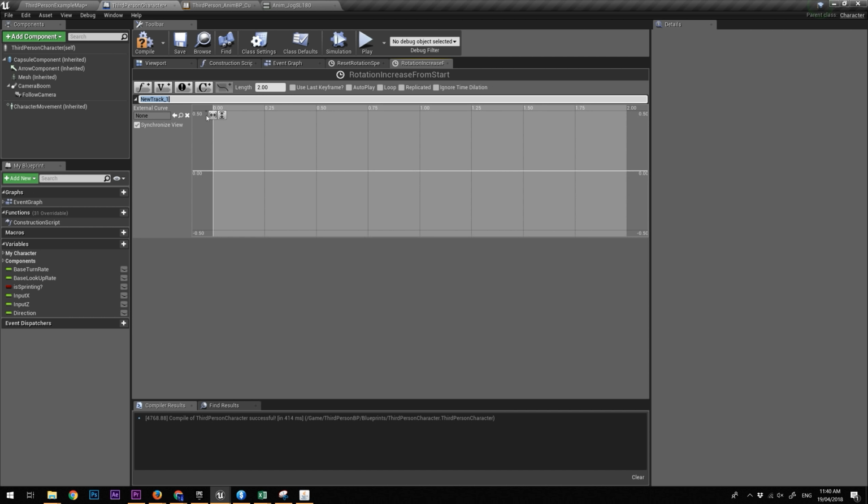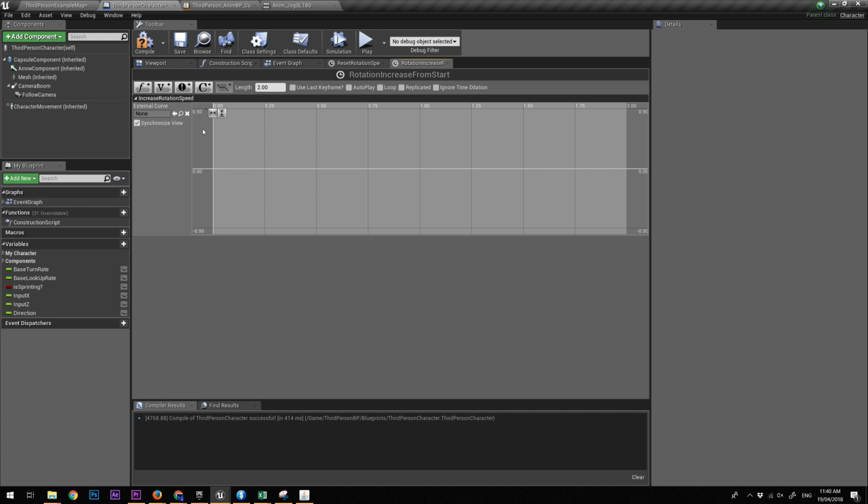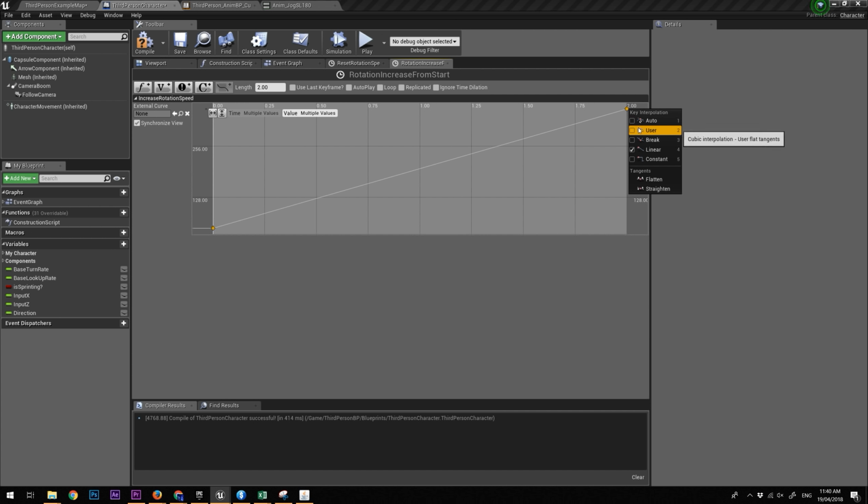So we're going to do a float, call this increase rotation speed, plug this one into here, and we're going to make the time 0, 50, and make this 2, 350, and plug, and then whammy, and make this in auto.